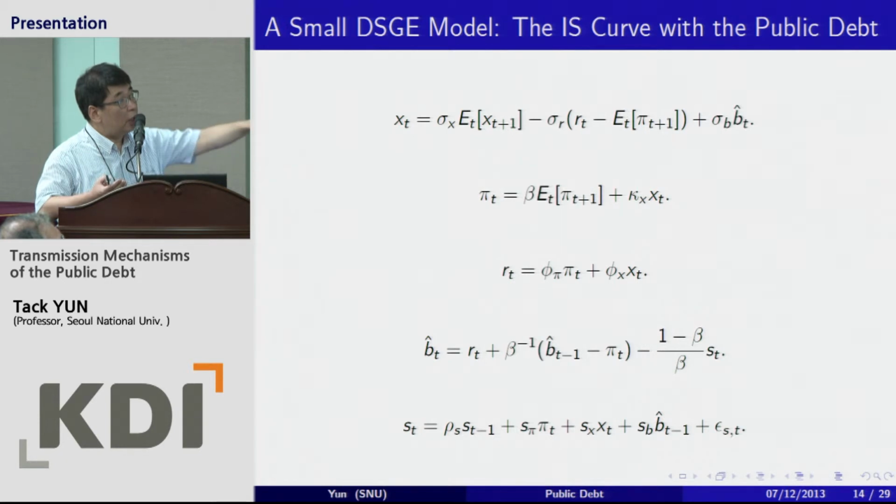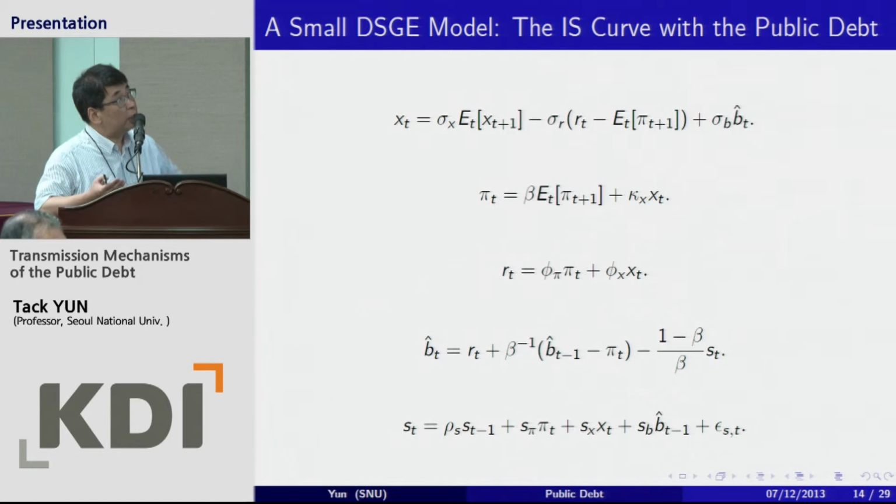So one is how the first line is the linearized equation of the government budget constraint that gives us the evolution equation for the BT. And then once we have the fourth equation, we need one more equation to see what is the evolution of ST. ST means the primary deficit here. So the government's fiscal policy is expressed in terms of the ST primary deficit. So that is the fifth line.